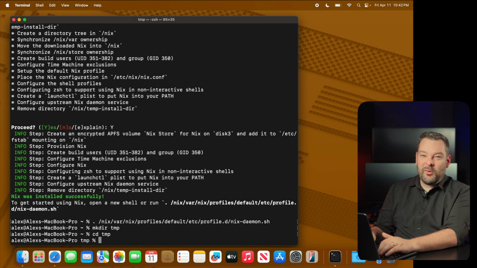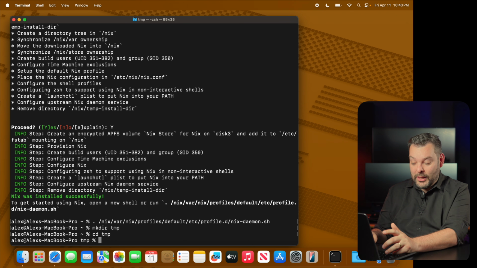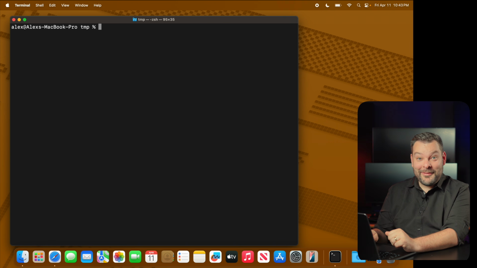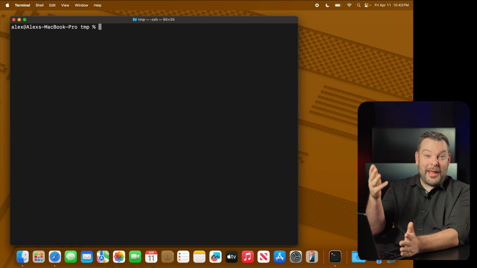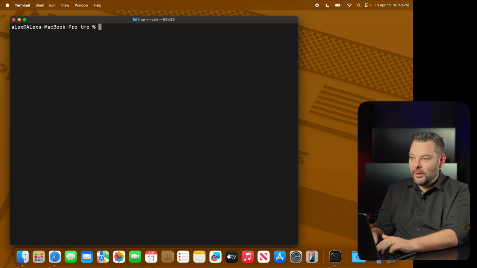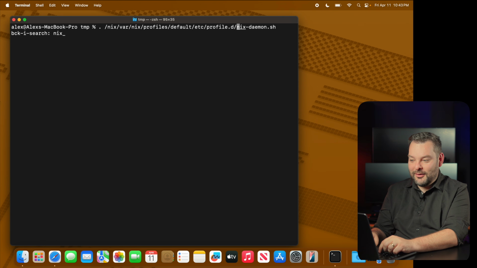And then I quite often see, this is just a little tangent, I quite often see people typing clear at this point to clear their screen. You don't have to do that. You can just do Control-L and it does the same thing. I don't know if you knew that, but now you do. I remember when I learned that, it was like the first day I learned Control-R for reverse search, and I can now search for Nix, whatever.